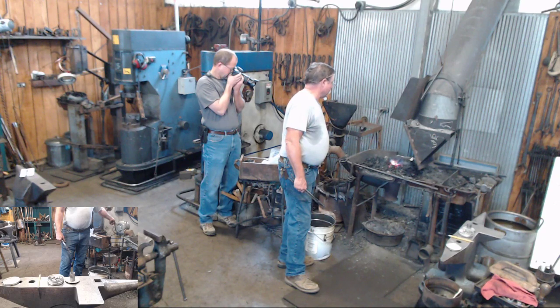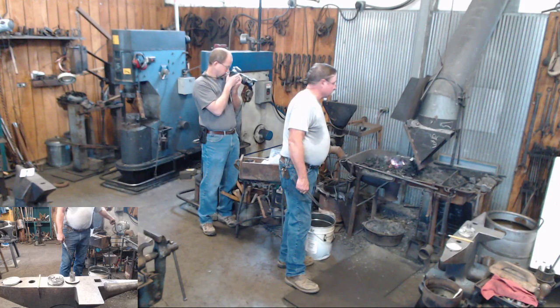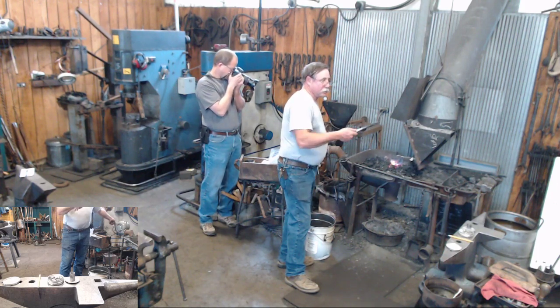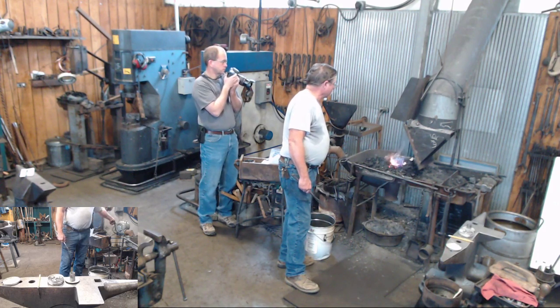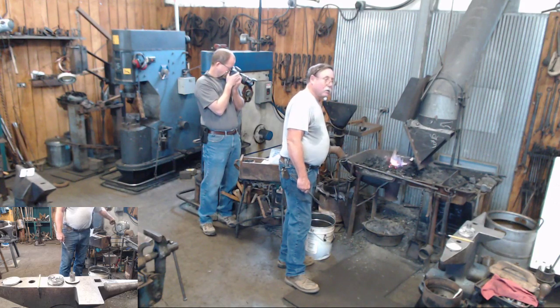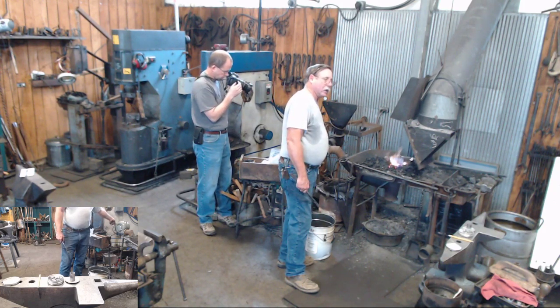Now, another way to do this, when we did it in the class, we set it up in the vise and used Travis's torch and just heated it up from the bottom, and it basically did the same thing. We've done that here. I think in the past we demonstrated on the big thing. You get your gas forge hot and then put it in, turn it off. I don't know if it would keep enough heat, Clay. That'd be something to try.